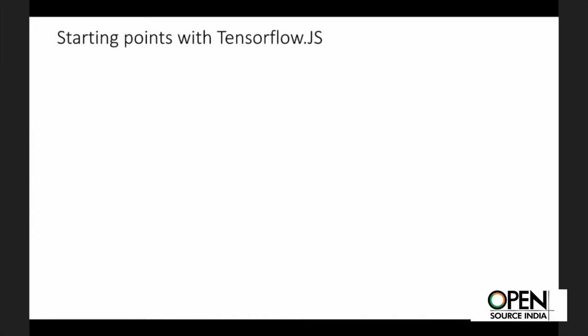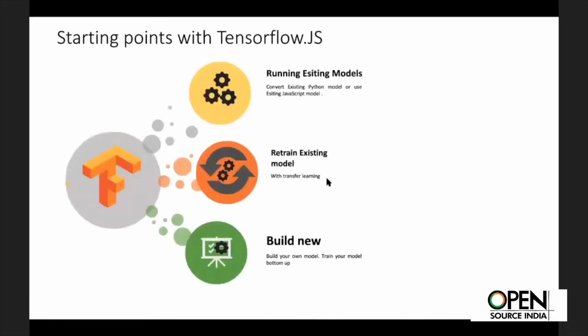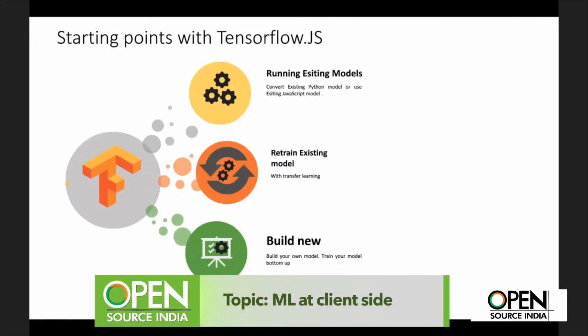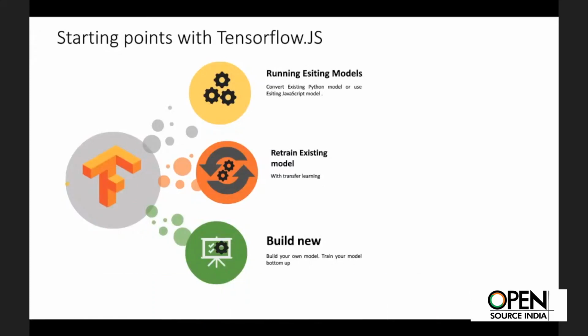We have three starting points for TensorFlow basically. So what are they? Whenever we say I have to build something in machine learning, there are three things which can be done with TensorFlow. One, run an existing model which TensorFlow provides us. There are quite a lot of them.